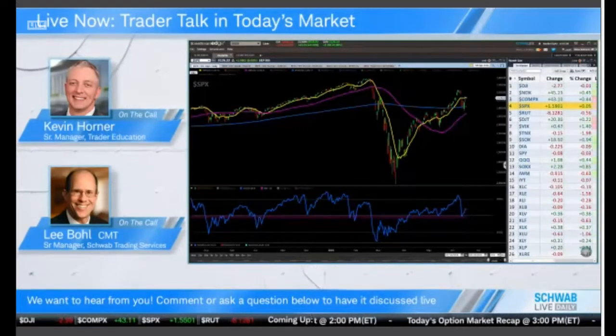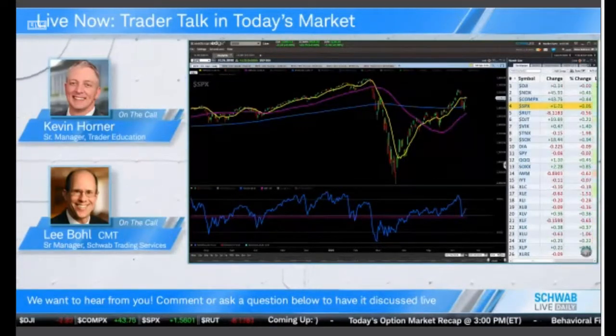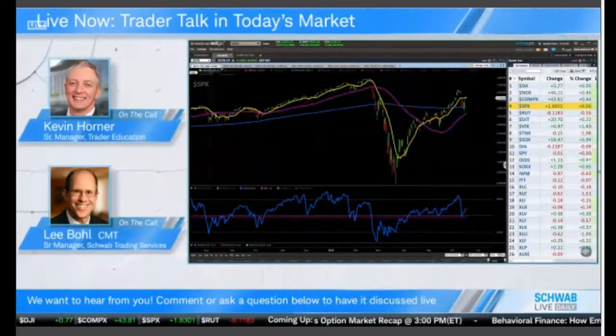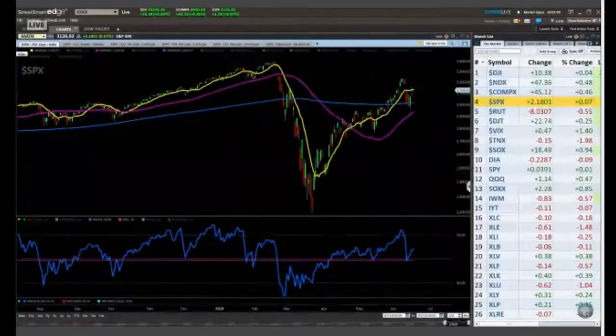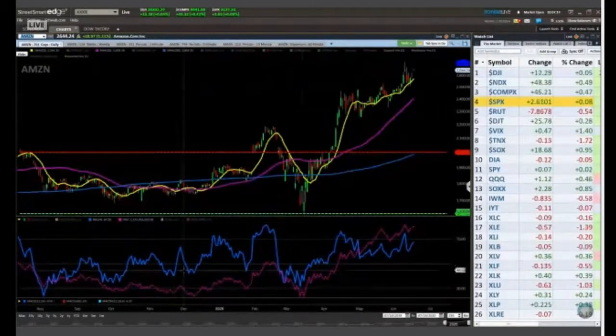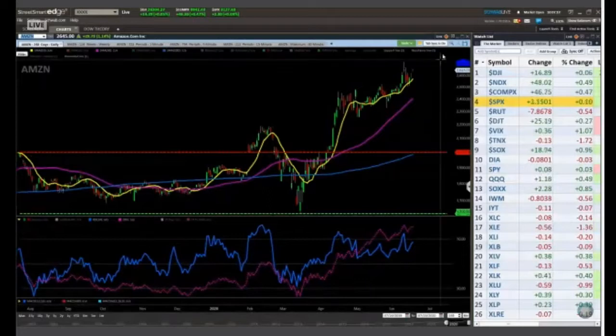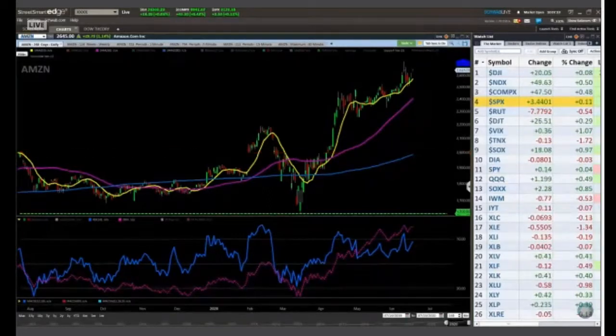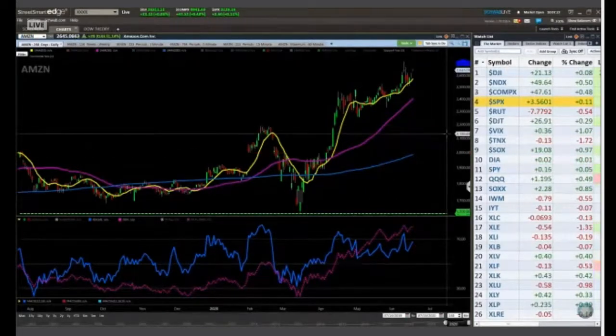All right, well, let's do some popular stocks. Amazon. Yeah, getting a little bit of a bounce. They were initiated with a buy rating at Needham, and they set a price target of 3,200. That's quite a ways from here. Let's see, we're at 28 or 26, so another 600, 550 points. That's not too shabby.